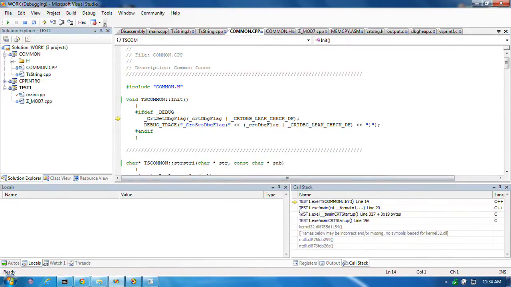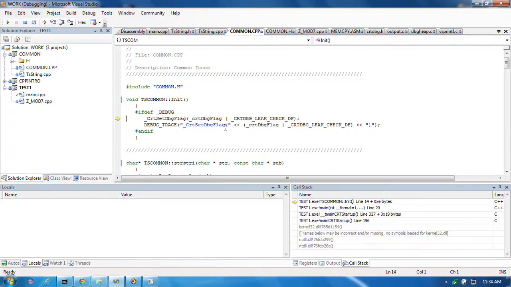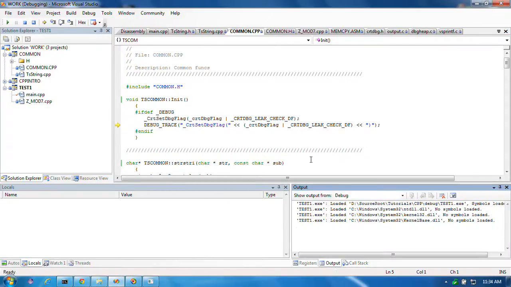Although it appears as though I'm still within, in fact I am still within test1.exe, the code used to compile this part of my program was already compiled in this library, and it's doing a little debug thing. Oops, it's out there. And I added a little debug trace macro, which you might find kind of interesting. Watch what happens when I step over this.